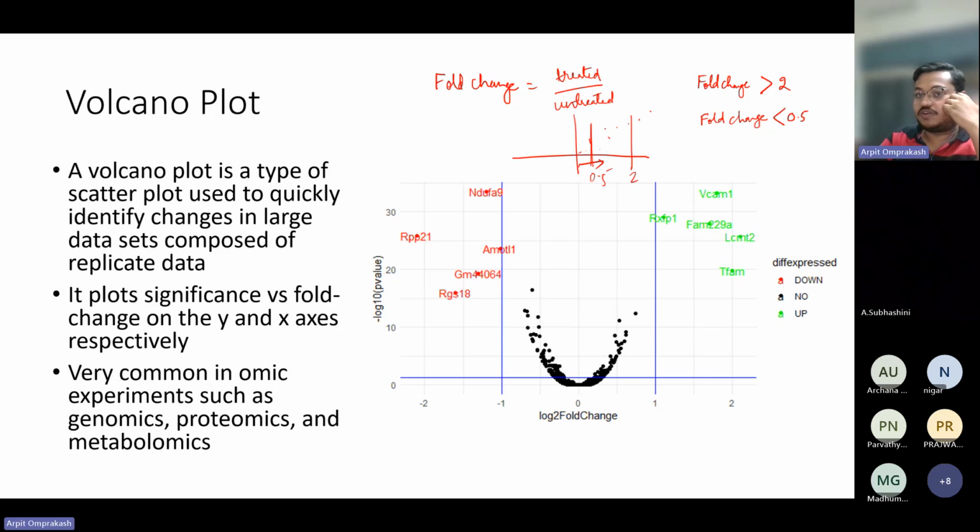One basically means there is no change in gene expression. Okay. And this line here, which is basically half of it, is much closer to it than this line here. So it's slightly imbalanced. That's why it's better for visualization if we take a log of it.